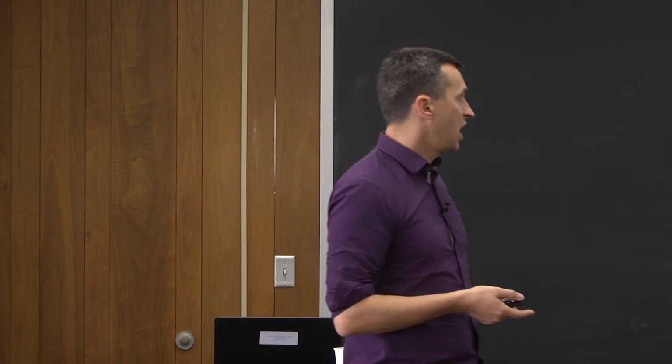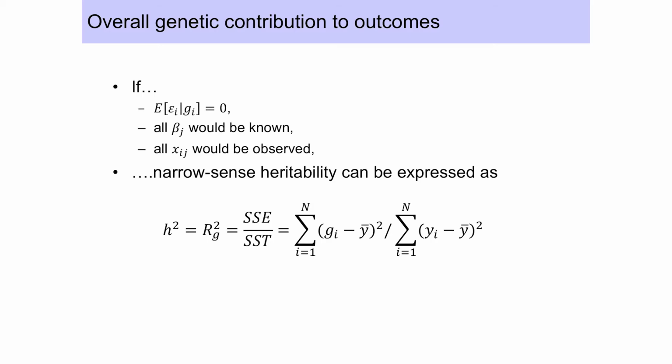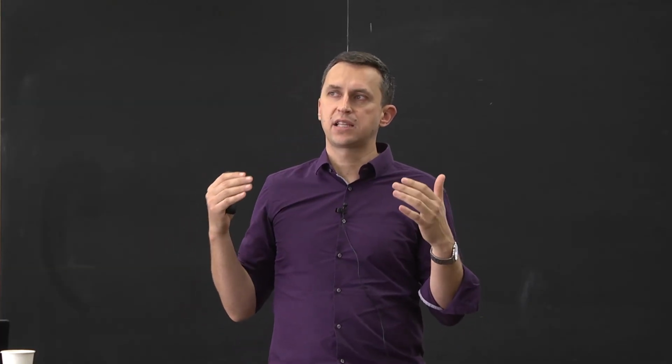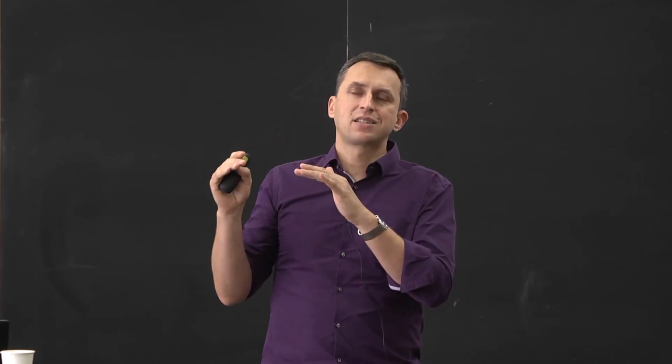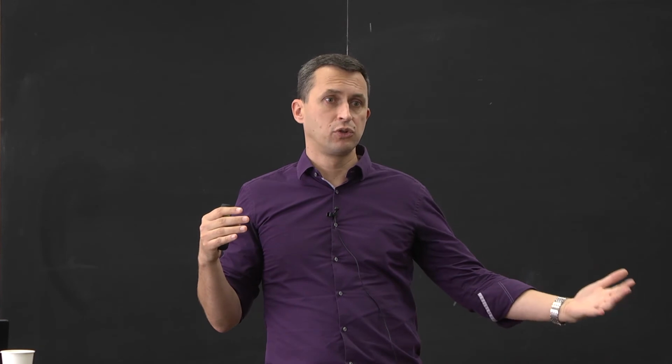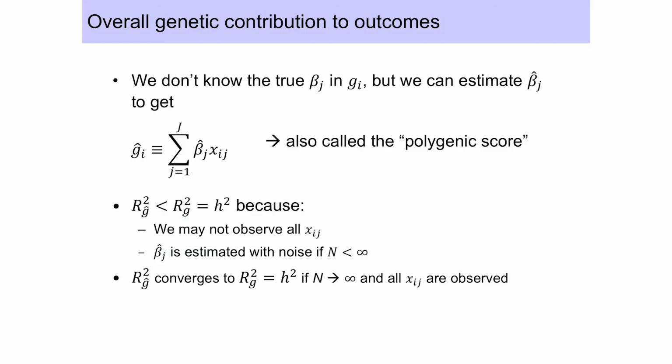Another way to think about that index is that it would be a polygenic score, so we could call it the true polygenic score. It would basically just aggregate across the entire genome using the true betas. So if we knew the true polygenic score and we ran a regression of y on that true polygenic score, then the r square of that regression would be the heritability of the trait. So that's another way to think about the polygenic score. Ultimately, it can explain at maximum the amount of variation that is attributable to genetic differences, so the heritability of the trait, right? Now in practice, of course, we don't know the true betas. The only thing we have are estimates of them, right? So beta hat.